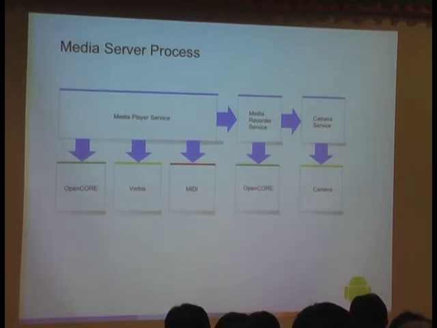So once we've instantiated that, what we're actually doing is passing back a handle to the application process that it can now use to talk directly to that player. So we instantiate, let's say, an OpenCore player. The binder interface that we get back on the application side is basically going through a proxy to the OpenCore player. And for each one of those players, there is an implementation of this abstract interface called MediaPlayerInterface, defined in the MediaPlayerInterface.h file.